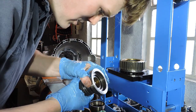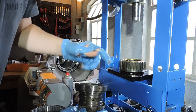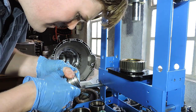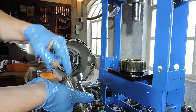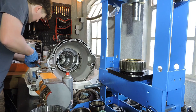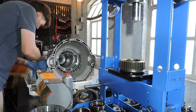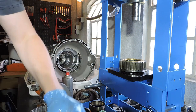Now there is not much to see on those plain bearings. If they're worn, you will see definite scratching and fading on your plain bearing. But these still look okay. And although I do recommend replacing all the plain bearings if you're doing a really full nice rebuild, I can't actually order new ones for this gearbox from most vendors, which is probably because the plain bearings generally don't wear in this transmission, aside from that F-drum. I've lubricated them.